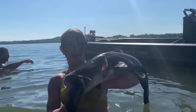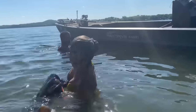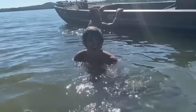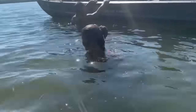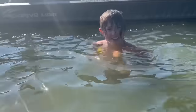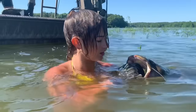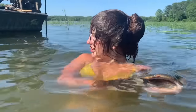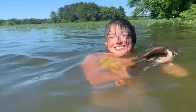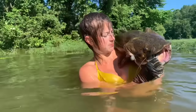Ooh, I got an idea. Pretty colored fish. I got an idea: put him back in the hole, let Courtney get bit for the first time. What? We couldn't even get him to bite the first time. That's true. We need a small box. Oh, my fingers. Girl, they hurting. Let me catch up on my beer drink. Did you just burp on me?